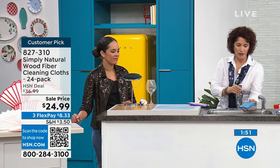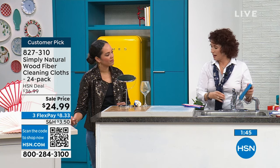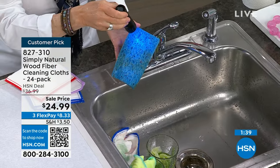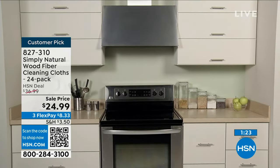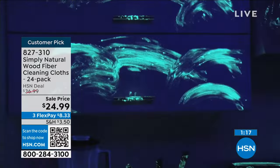Let me just wash the cloth out. Even if you wash it out, I'm going to put a black light on this — can you see this? That's your sponge, people. Everything that is lighting up — no matter how much I wash it and rinse it out, those bacteria are not coming out of a traditional sponge. But with Simply Natural, not only does it pick up 99% of the germs, if you put it under water for 30 seconds and wash it out, it actually removes those germs and bacteria.